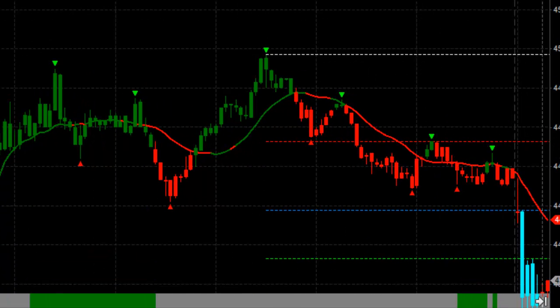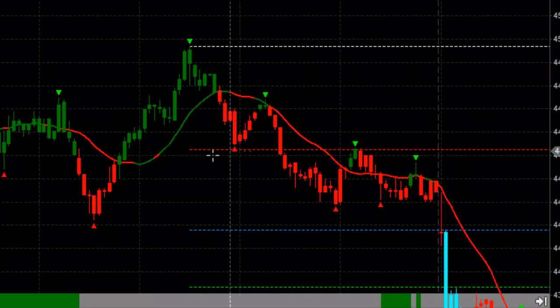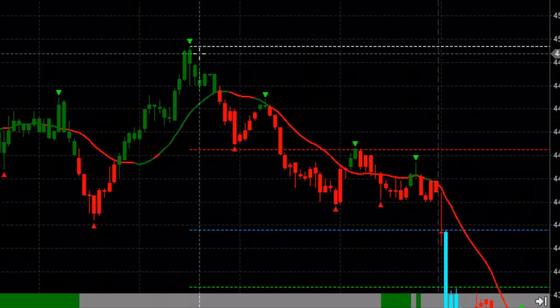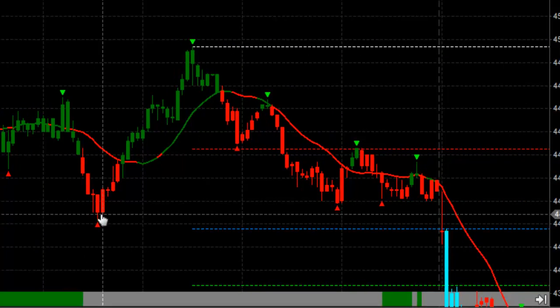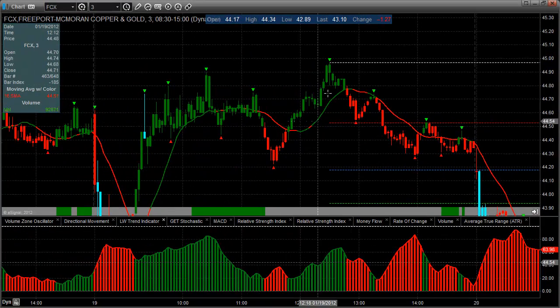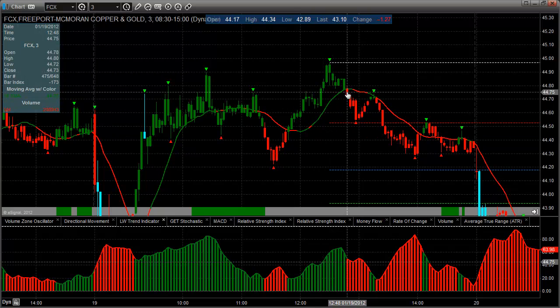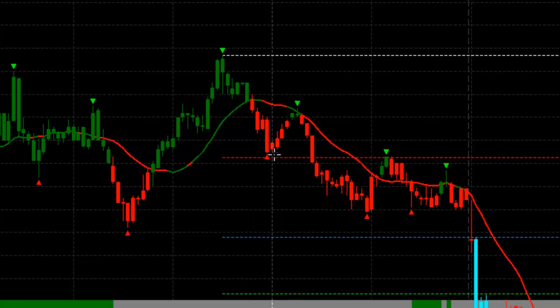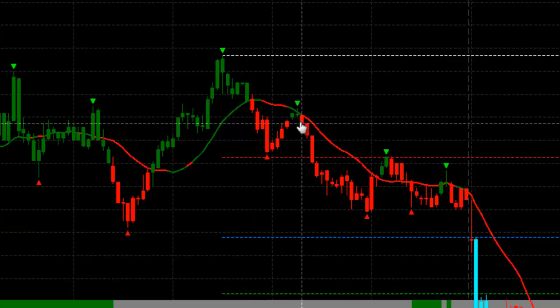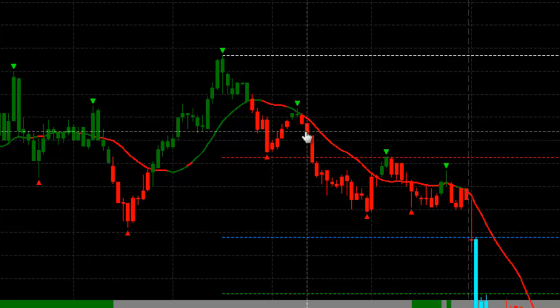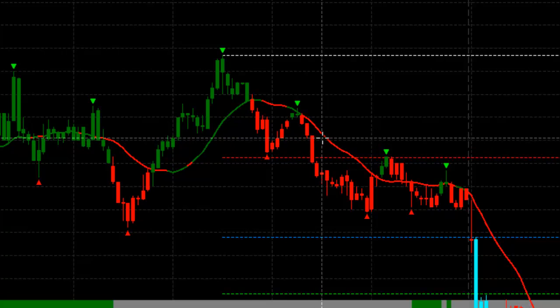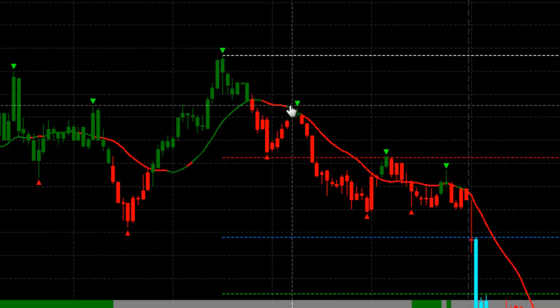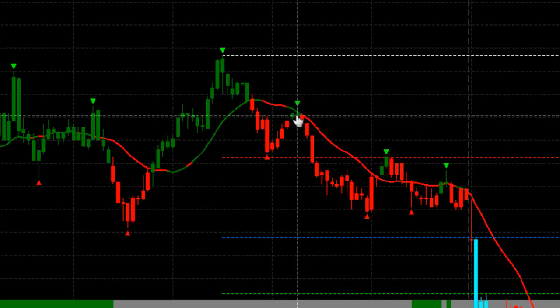And so on the short side, we had again a failed break to new high, and you have to remember that this was a lower low, so you could say that this was a setup for a short. And if you're going to do that, then what is it? It's the red to green to red. So in theory, the breaking of the low of this candle right here, the 44.61, that would be my trigger, my fail-safe trigger there, right? And your stop is above this high, which was 44.74.